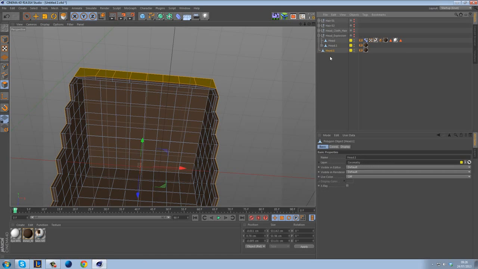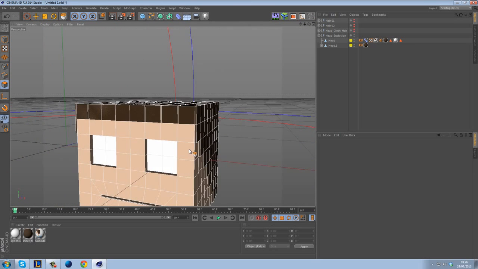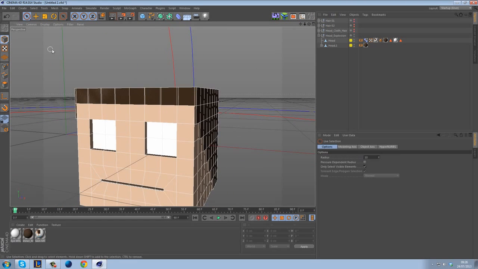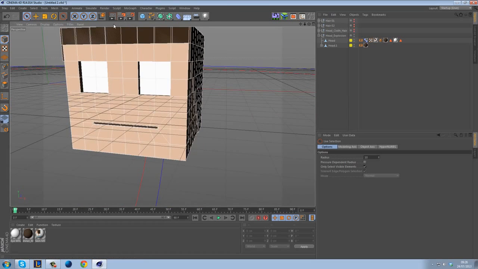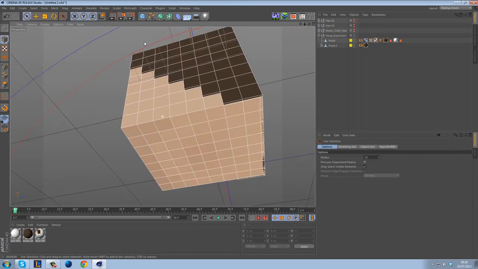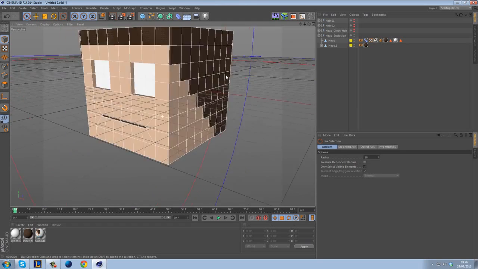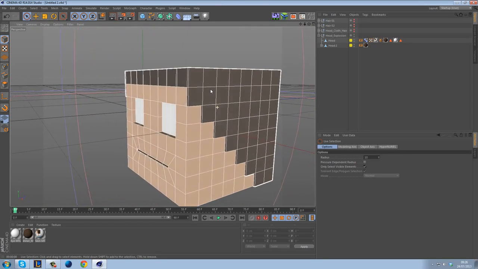So let's take a look at our next method, which is this one here. This one is a relatively decent method. If we render out, you can see we get some really nice results. There's a few things that we will have to do for this in order to make it realistic. One of them being that when we finish adding the deformer, we have to scale the model. As you can see from the front, he doesn't have any hair.